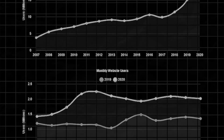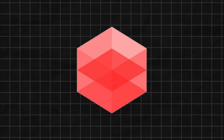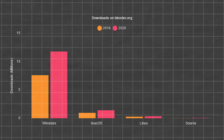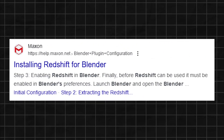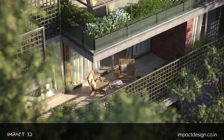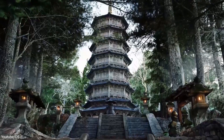With the recent surge in Blender's popularity, it was only natural for it to catch the attention of many leading third-party renderers, such as Octane, Renderman, Redshift, and D5 Renderer among others. Blender has a huge user base, and all of them are trying to capture as many Blender users as possible. So it only makes sense they try to make their render engine better than Cycles, or at least offer something different to stand out in certain areas.